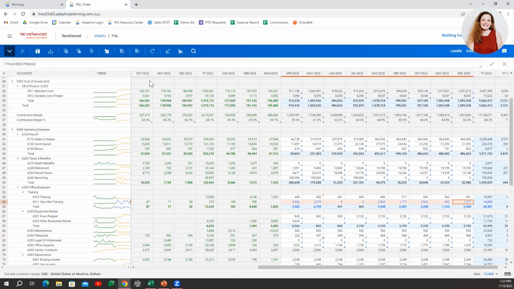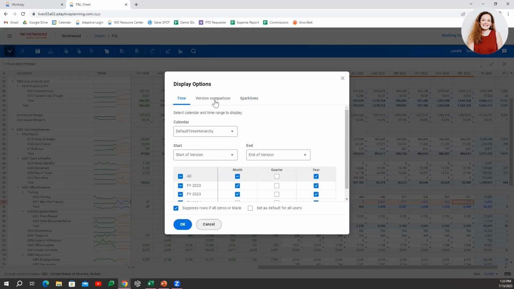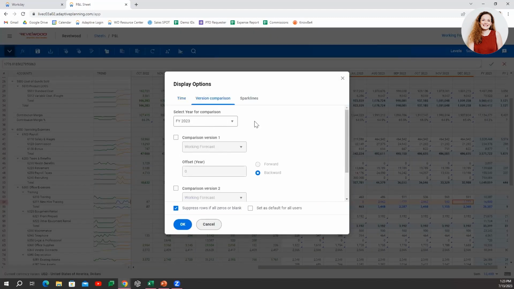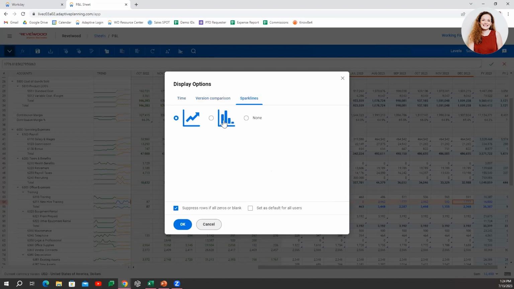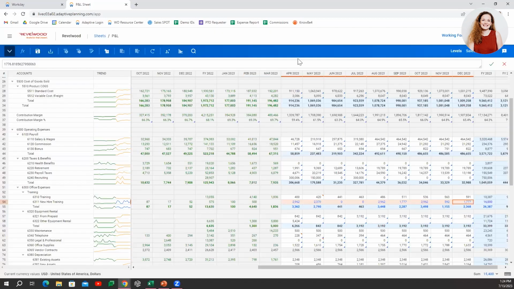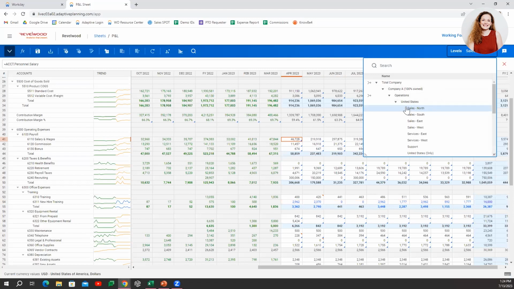You see a couple of charts on the side. And if I really wanted to, I could do everything from version comparison to adding bar charts on the side. All of this is going to be user specific. So if someone doesn't want the visual on the side, they can take it off for themselves. Very customizable on an end user by end user basis. So the last point on financial statements is just to reiterate that if I'm making all of these changes at Sales North, as I save, they'll roll up the structure.